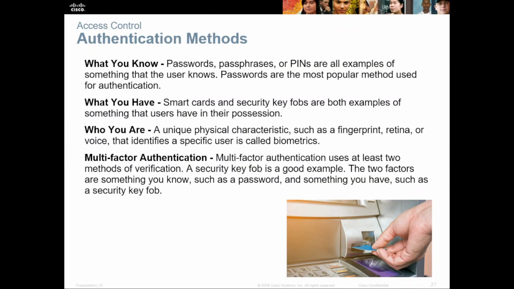Then there's something called multi-factor authentication, MFA. So multi-factor authentication uses at least two of these methods for verification. So an example is your ATM card, which is what you have. And before you can make use of the ATM card, you also need to use what you know, right? So which is your password or your ATM pin.